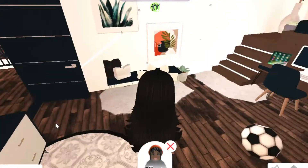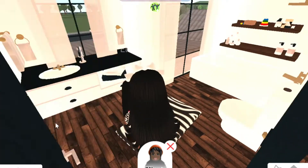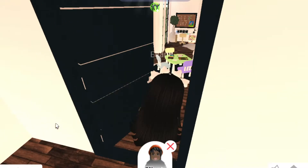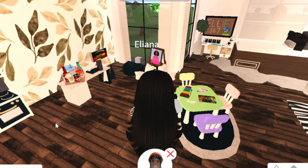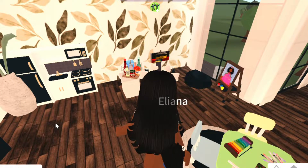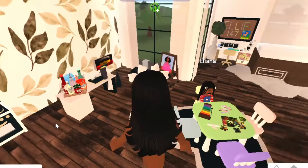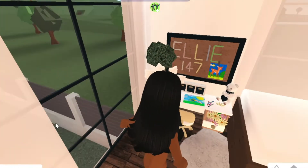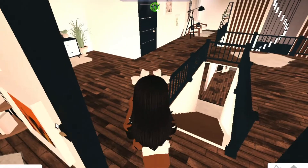You have your own bathroom which I love — you're lucky to have one, but I'll have one too. Eliana's gonna have her own but shared with guests I guess. Eliana, I'm gonna show you your room. This is your room so you can have fun and play around. You could have a play area where you can sit down and do a puzzle or just draw. It's very cute.